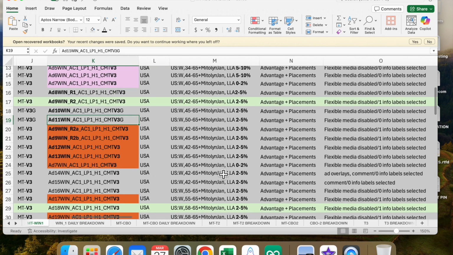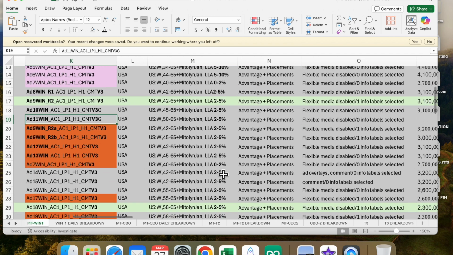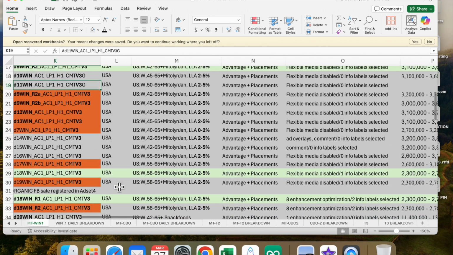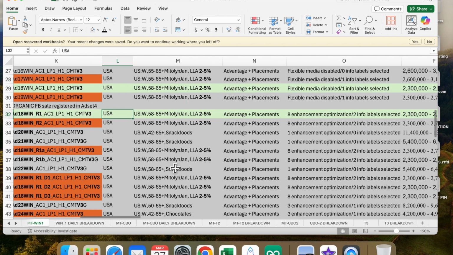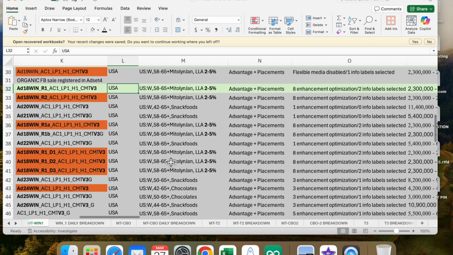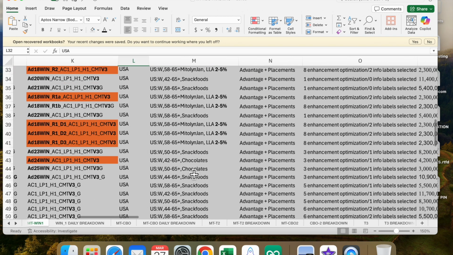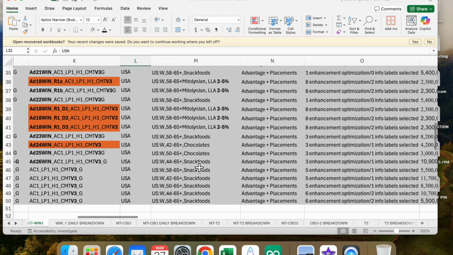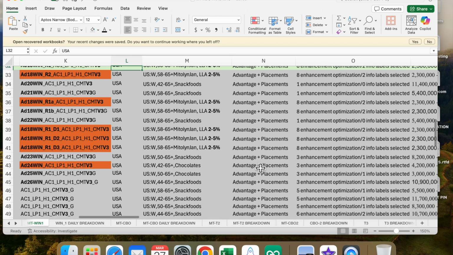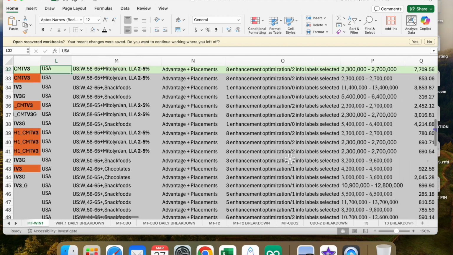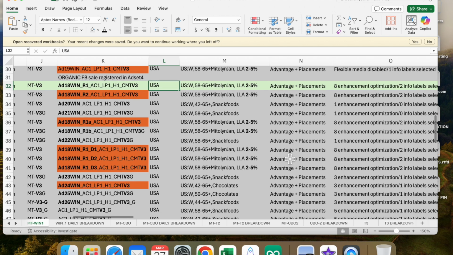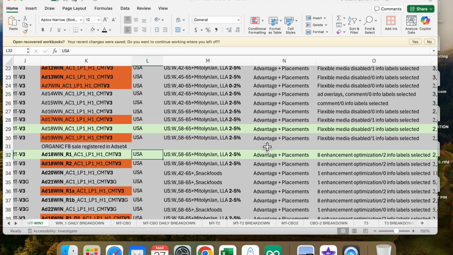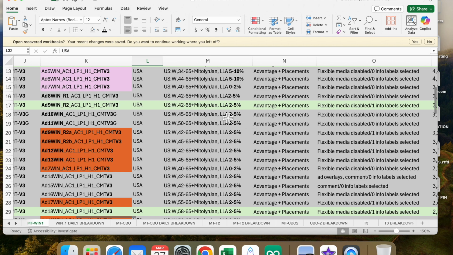So here, if I'm testing many, then it means I am losing money. And then here I made the sale again, and then here I made the sale again. And then I test another audience here, like snack food. And then I mix it with chocolates. I mix with different audiences. So these are all my mistakes. I am spending more money on testing new audiences rather than spending money on those combinations that are making me sales.